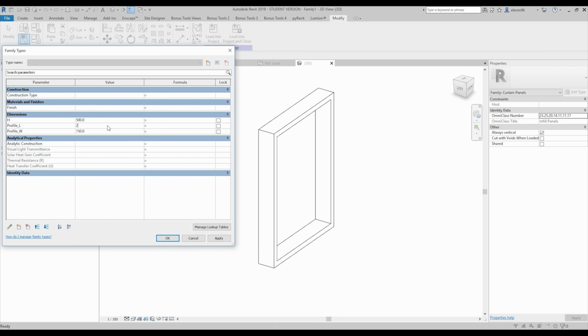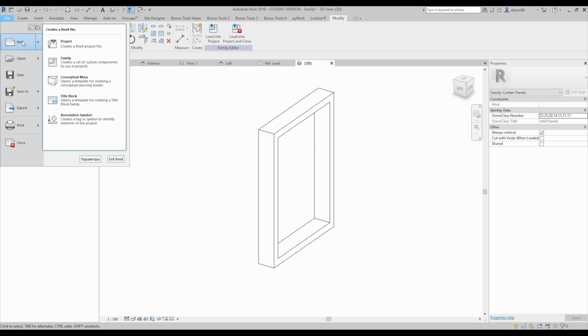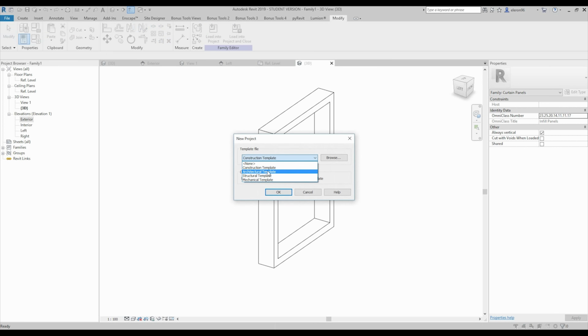So how is our profile working? Let's say 200 by 200. Yes, it's working, everything is all right. And now I will create a new project.